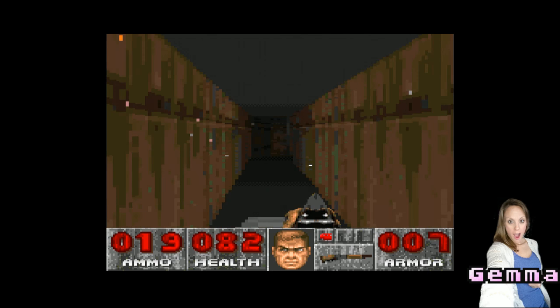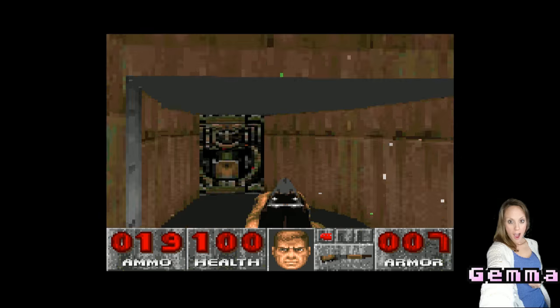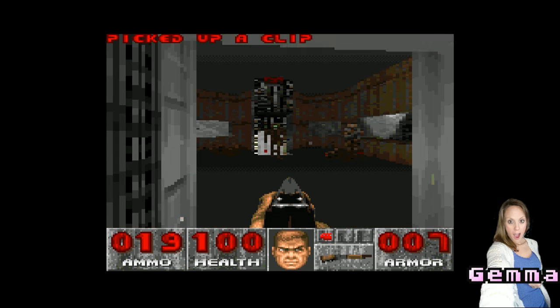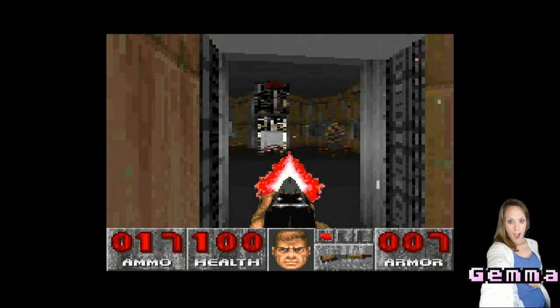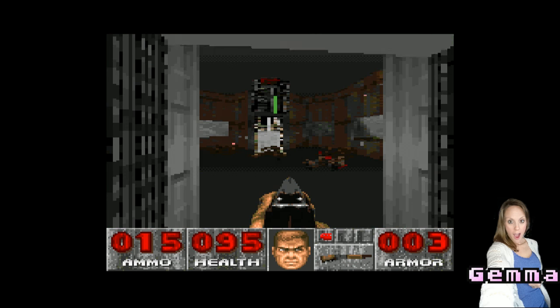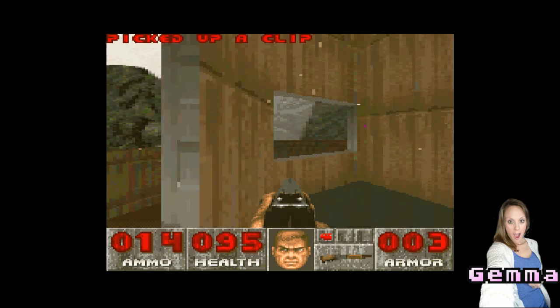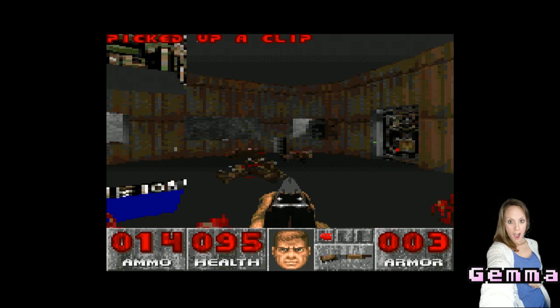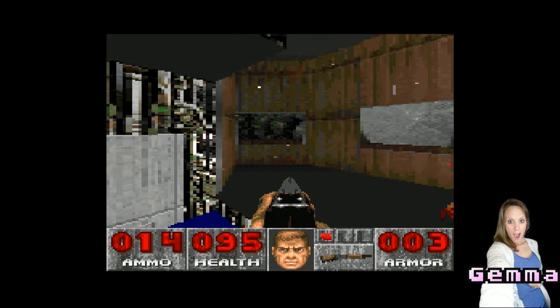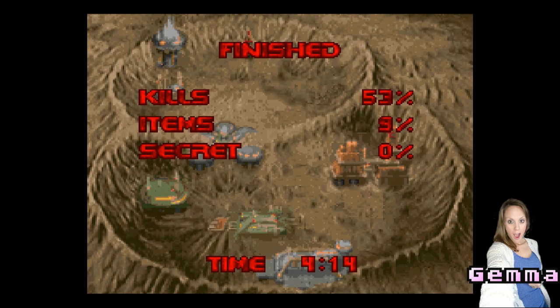Where are we at? The music's mint. It's absolute mint. Do you know what as well? I think one of my really terrible weak spots in this game is just finding secrets. I'm so bad at finding secrets. I know you guys are going to be like, you missed something, Gem. You missed something. But literally, I'm terrible. I just want to get straight to the end of the level. Like, the control sensitivity is killing me. It's killing me.